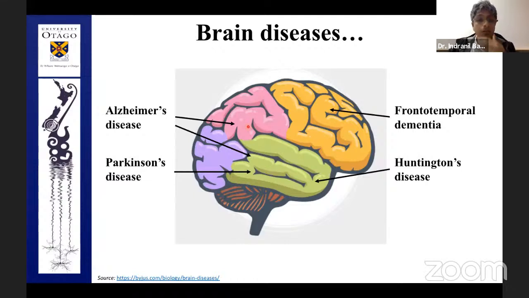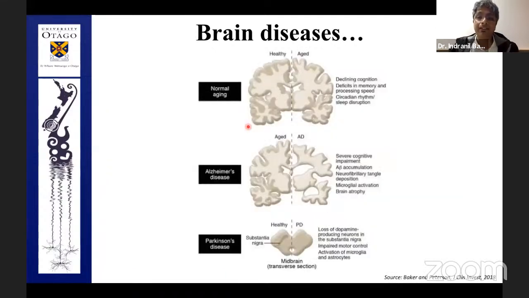Now, the drawback of the brain cells is their inability to regenerate. When I say regenerate, it means like, suppose you have a cut or a wound on your hand. And what happens after 7 days? The wound or the cut heals, right? The problem with the brain is these neurons, the neurons that I was talking about, when they die, they do not come back. So it's hard to regenerate those neurons.